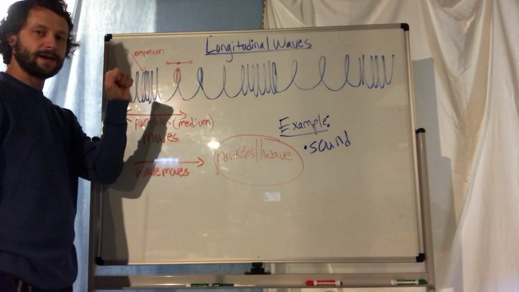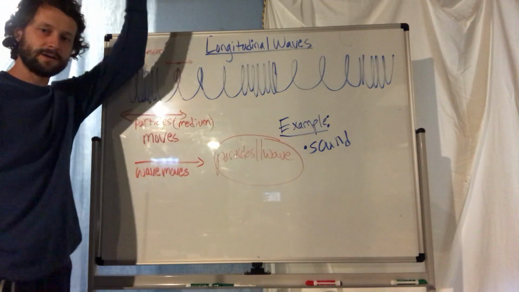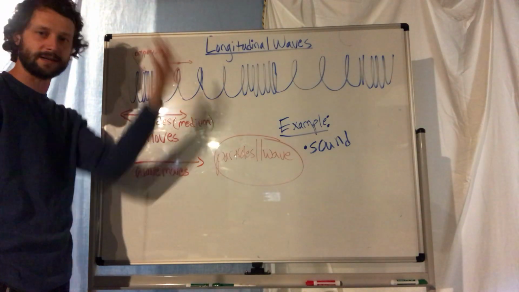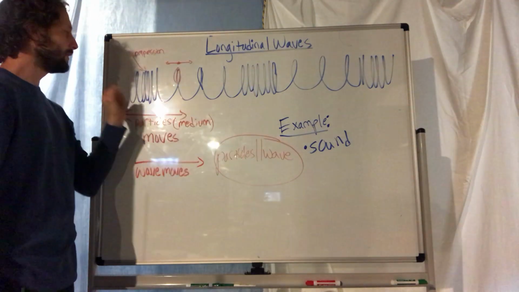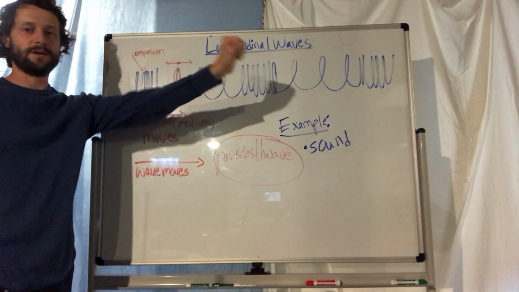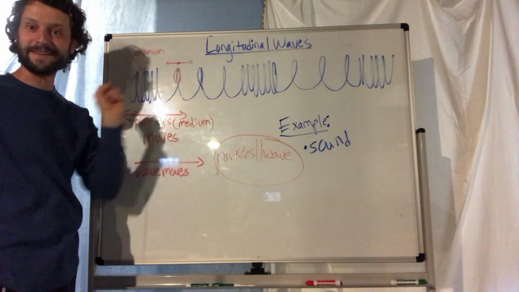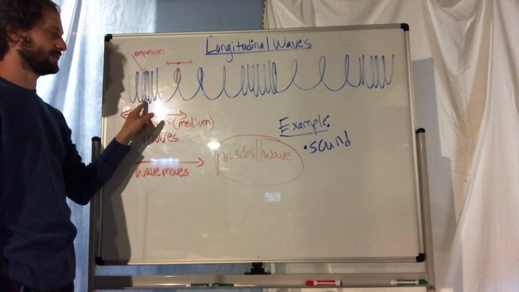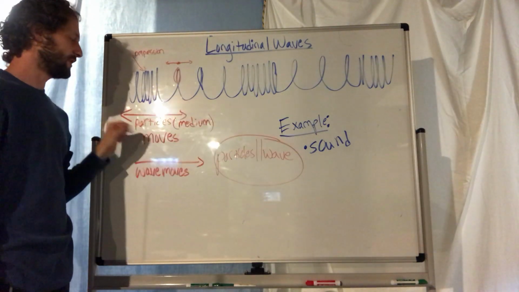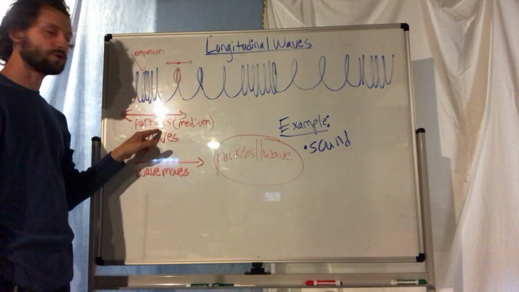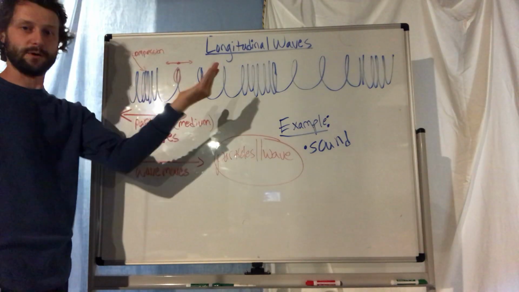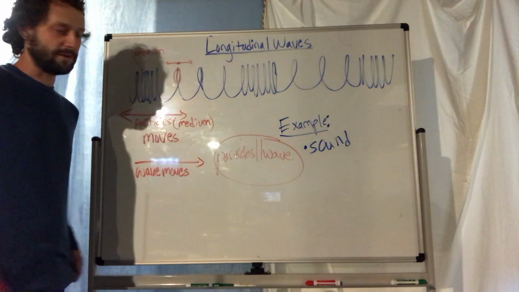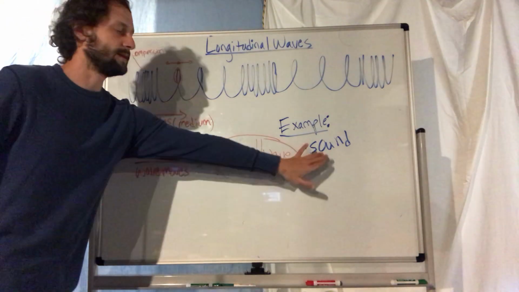So the way to do that is, instead of moving your hand up and down on the slinky, which makes the transverse wave, our previous example, that makes the slinky go up and down while the wave goes out, we're going to push our hand in and out on the slinky like a speaker pushing on the air, okay? So we're going to push in and out, and it makes the slinky compress and stretch, and the in and out movement makes each coil, the particles, do an in and out motion as well, instead of an up and down motion, okay? A great example of this, since I mentioned a speaker, is sound waves.